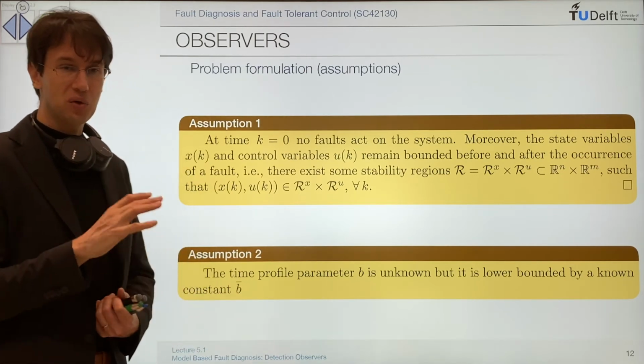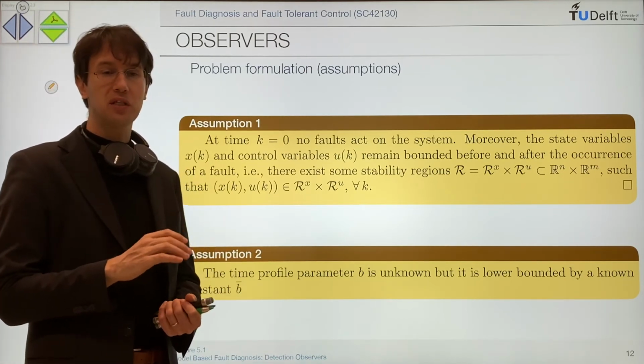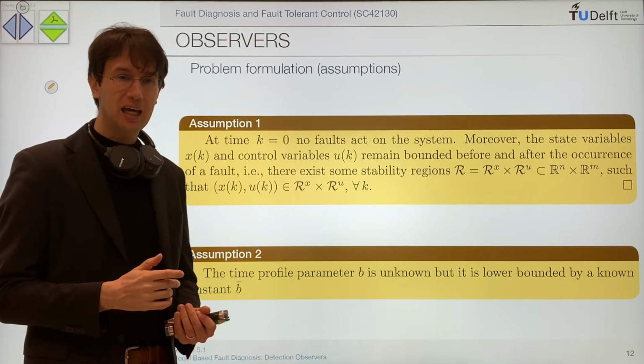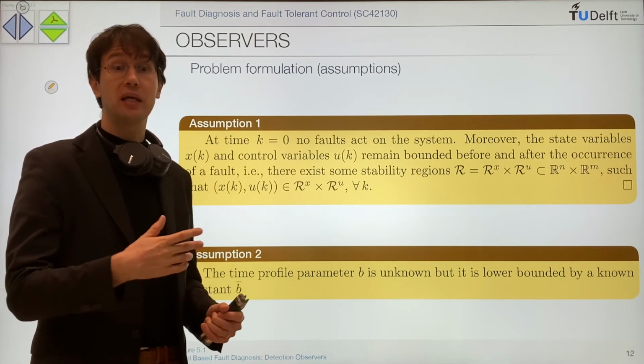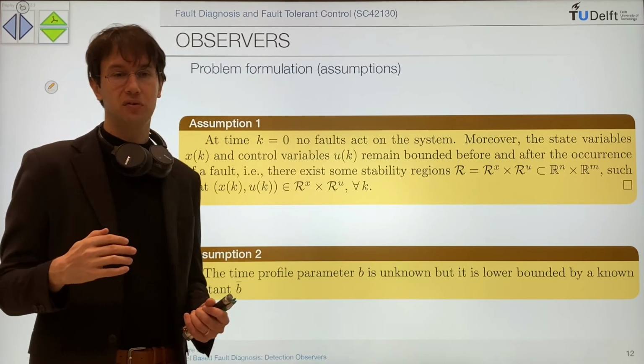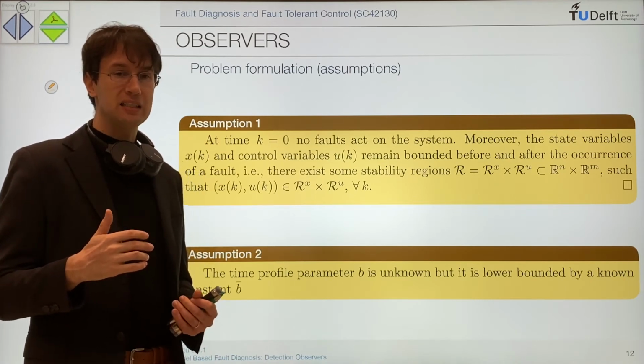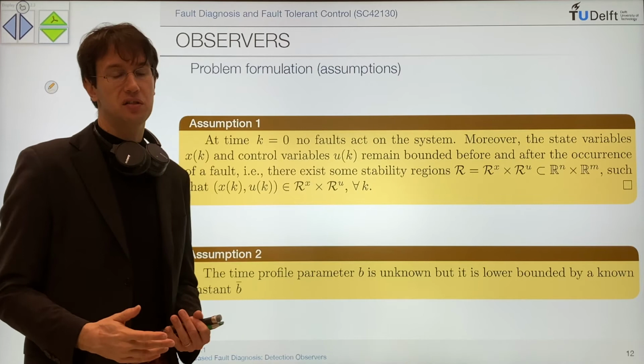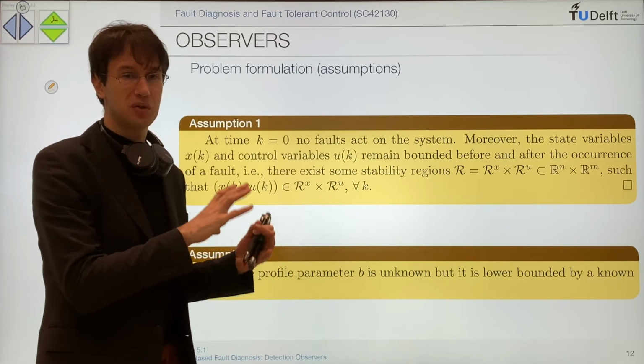We need that to hold for the time during which we are able to detect a fault. And when we detect a fault, then we can accommodate it. If you remember all the chain of events leading to fault tolerance. And if you are fast enough, there is no catastrophe happening. So this assumption is still reasonable.